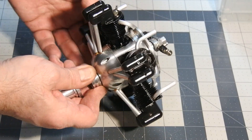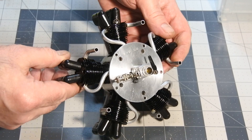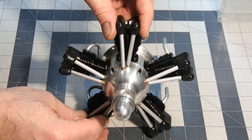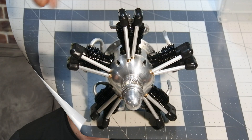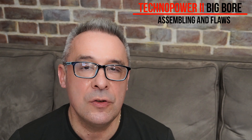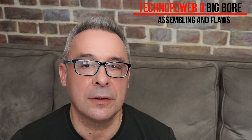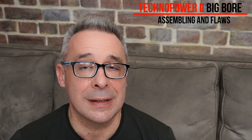Our engine is assembled fully and ready to be mounted on the bench. As you may have noticed, the engine has a certain set of design features and possibly disadvantages and faults, and this complicates the assembly work seriously. I spent twice the time to assemble it back. I hope the engine was assembled correctly.